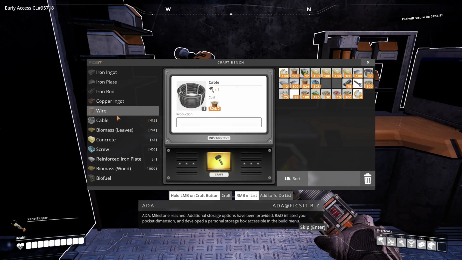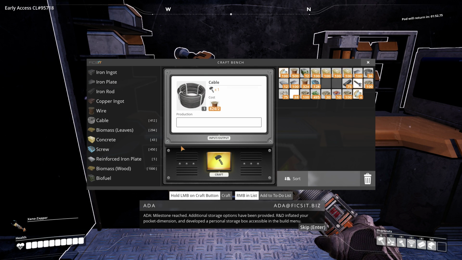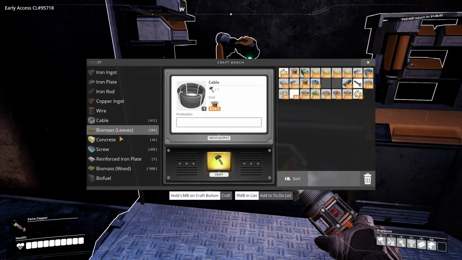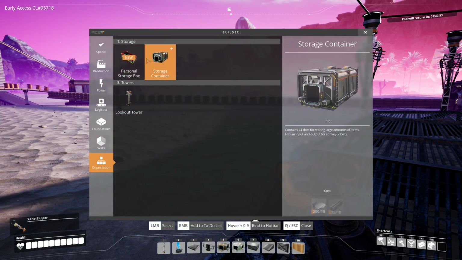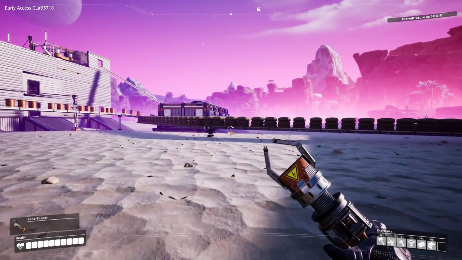Oh dear. One of those. Reached additional storage. Yep, I know, milestones. Stop telling me to do the thing. How do I leave this menu? I've forgotten. Enter, there we go. Yeah, I came here to make biomass. I don't want to do that anymore. I want to just make a storage. And now we can do that. Just takes a bit of rods and plates.